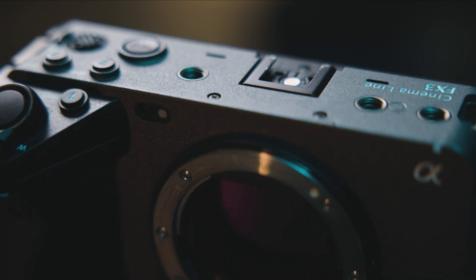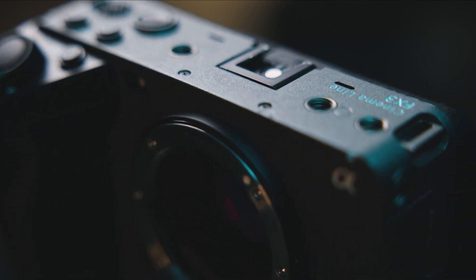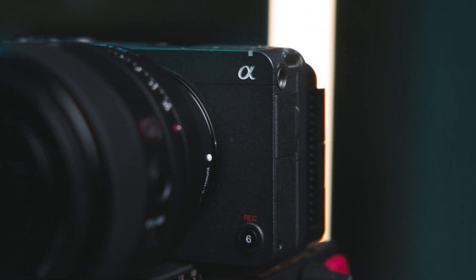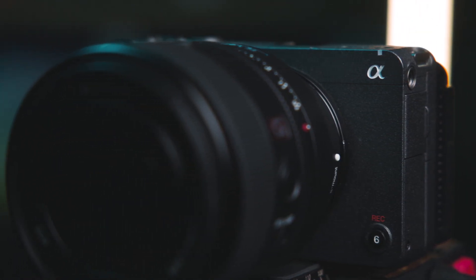So that's going to wrap it up for these tests — the ISO performance and exposure recovery test with the FX3. I think we learned two major things here. One, the FX3 may be one of, if not the best high ISO performance cameras out right now, especially in log. In that log test, the noise didn't even become noticeable until 10,000 and it didn't become a problem until way after that — something almost no camera out right now can touch. The second thing: it's still going to be a good move to overexpose S-Log video by at least a stop in most shooting scenarios, because in the editing room you're going to encounter the problem of bringing up shadows more often than bringing down highlights. Bringing up underexposed information goes a million times better than recovering overexposed highlight areas — once that information is gone, it's pretty much gone.